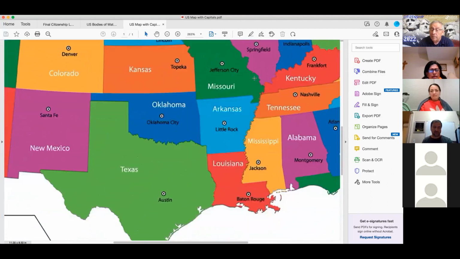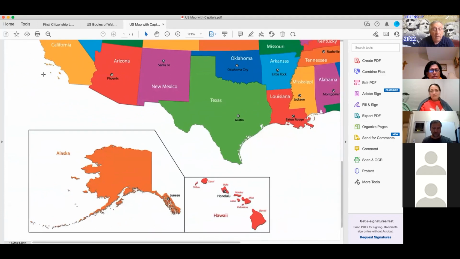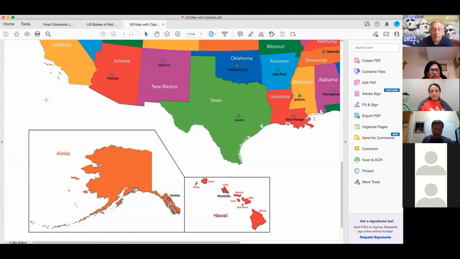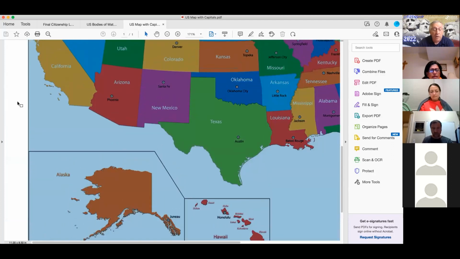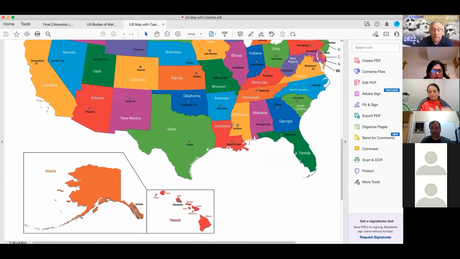Now, when you go south, Mexico is down here. And that's the other international border we have. And the states that border Mexico are California, Arizona, New Mexico, and Texas. So we have 4 states, and I think you have to remember 1 or 2 of them. But when we get to the questions, we'll look at that. So those are the states on our north and our south borders.